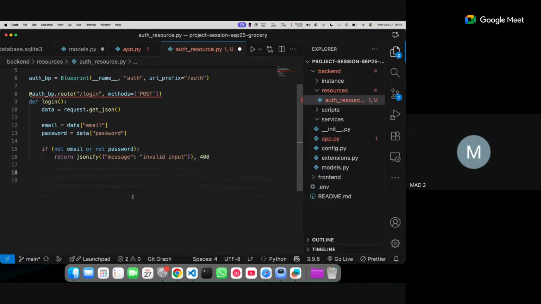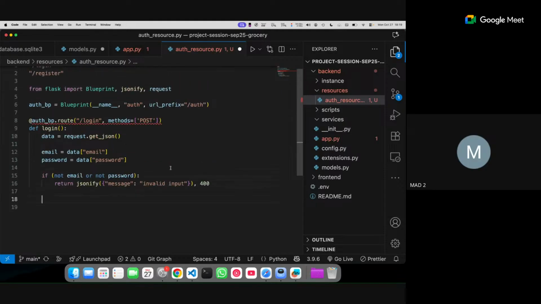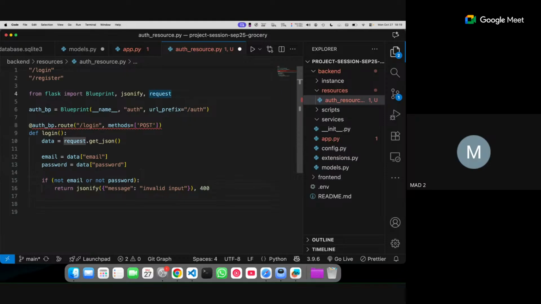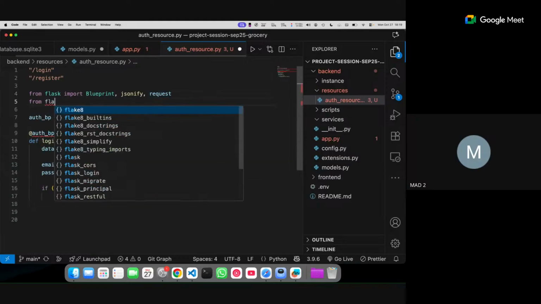Okay. And then what we'll do is check whether this email and password match or not. For that, we need something from Flask security. That is verify password.